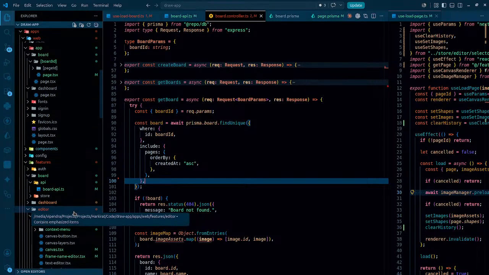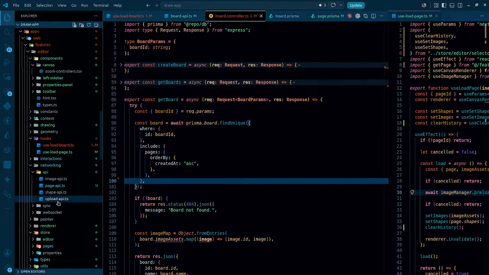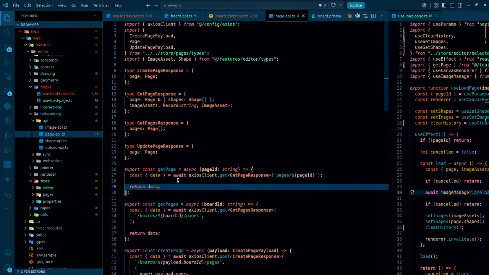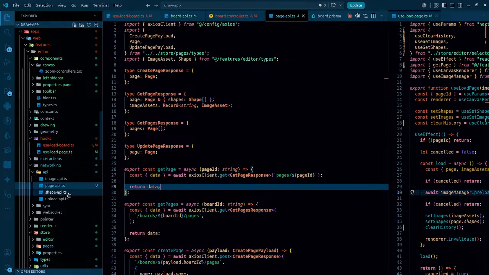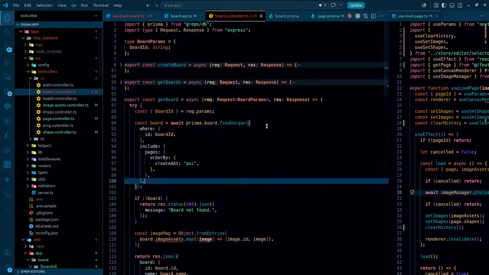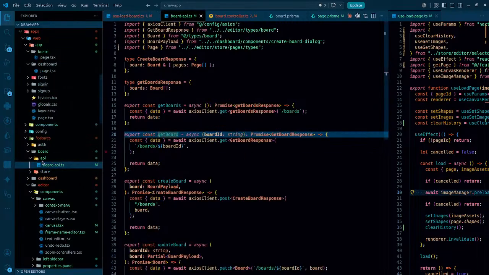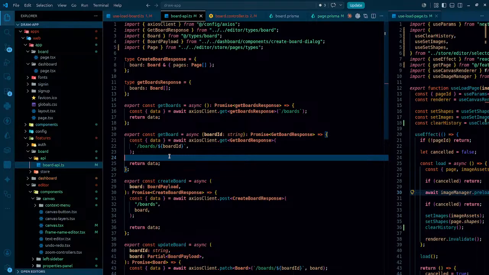So again, that's the editor. Inside the editor we have the pages, so ultimately we have to go to the API. The API is part of this page API, and right now we are not even talking about the page API, rather we are talking about the board API, and there is no specific board API, so we'll have to make the request directly. We have this get board. This shouldn't really be part of, it is part of this. Interesting.